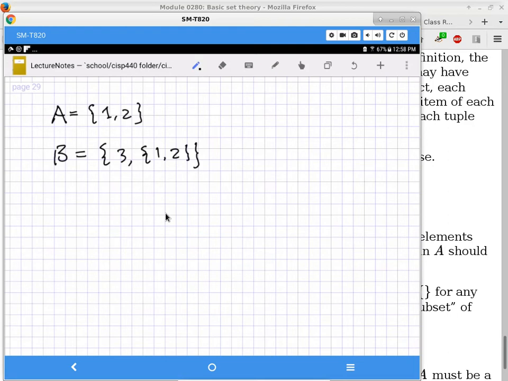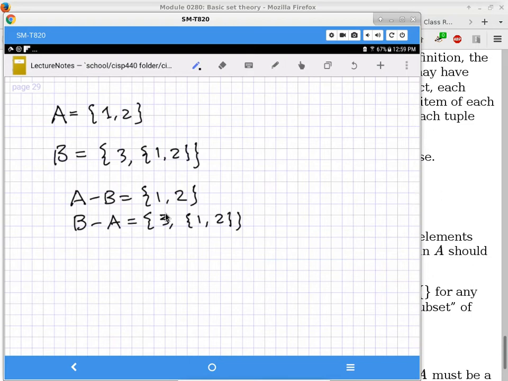Yep, exactly. So what is A minus B? Tell me what is in this particular set here. It's 1, 2. What is in A but not in B? 1 is an element of A, but is 1 in B? No. So you're right. Both 1 and 2 are in A minus B. What about the other way around? What is B minus A? It would be 3 and the set {1, 2}. In other words, B minus A is B itself. A minus B is A itself.